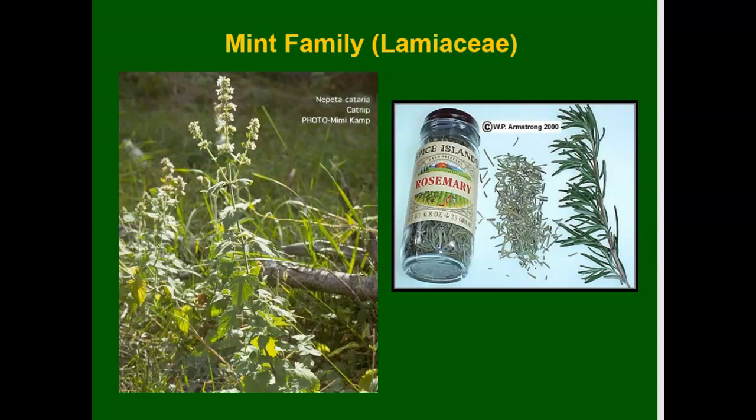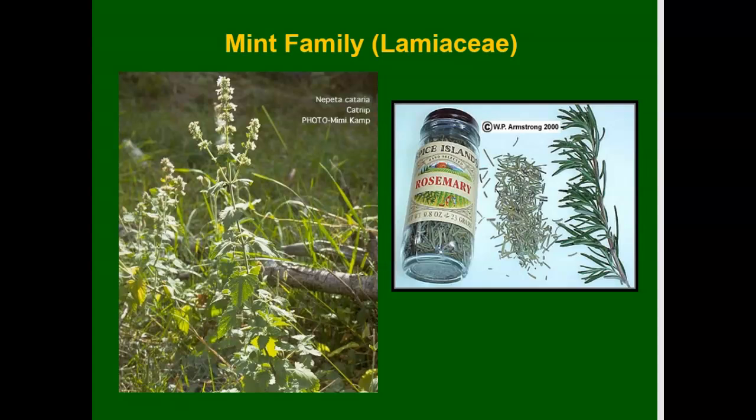We don't exactly know what the compounds are in it that the cats love so much, but they love fresh catnip and they love dried catnip. If you've ever had a cat with these, you know they get very mellow and act a little bizarre, and they drool and they roll all over it, and they really enjoy it. So if you want to do something great for your cat, get some catnip, and if it's an outdoor cat, put it in a far corner of your yard, away from your other plants, because they will definitely be rolling around in it, and you don't want them rolling around on your good plants.